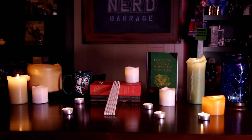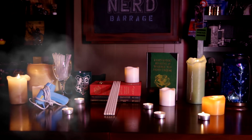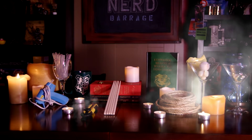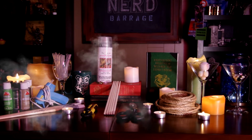So, the things that you'll need for this particular build are chopsticks, a hot glue gun, plenty of glue sticks, clay if you prefer, various beads and embellishments, a box knife or scissors, paints and brushes, and an acrylic clear coat to finish. So our first build, we're going to start with the easiest wand.